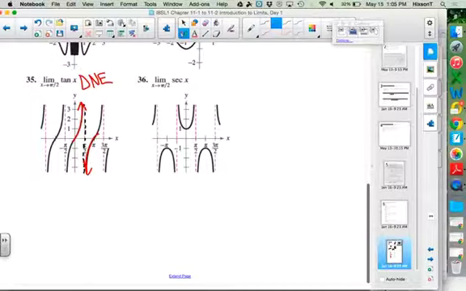Alright, secant is the same way. We're approaching positive infinity from the left, negative infinity from the right. So we get does not exist. So if you ever have an asymptote, it's always going to be does not exist. Like I just showed, it could possibly be positive infinity or negative infinity, but a valid answer for those is does not exist as well.